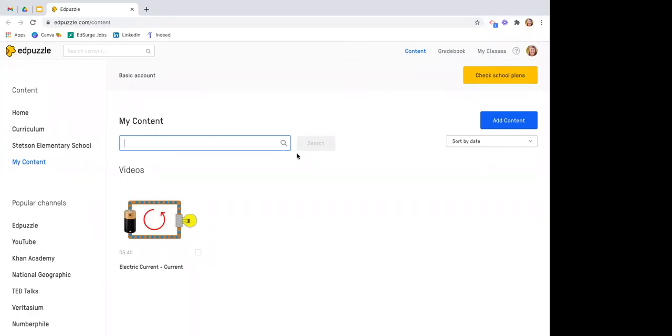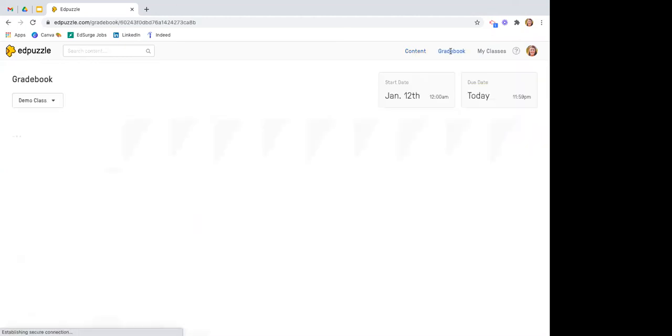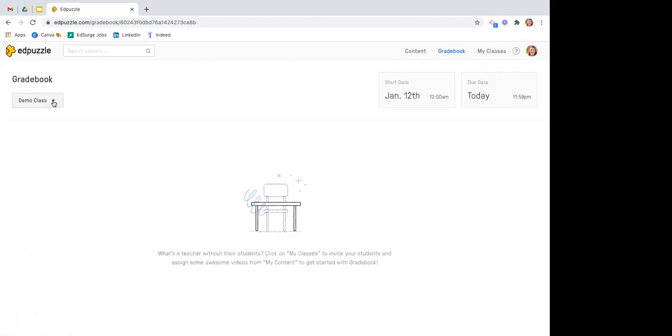So when I click on Edpuzzle, this is my dashboard. We could go on for days, but long story short, there are 3 main things you can do. Up here on the right hand side, you have your content that you can interact with. So that's videos, all videos that you're uploading, finding and using, or just creating from scratch on here. And then you have your grade book. So once you actually have your kids in here, which I don't, I recently left a school district and lost all my content, and I'm sorry already.